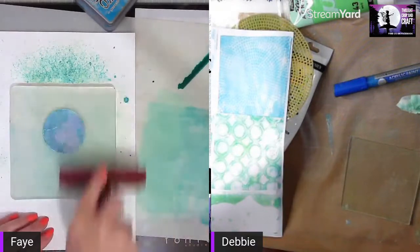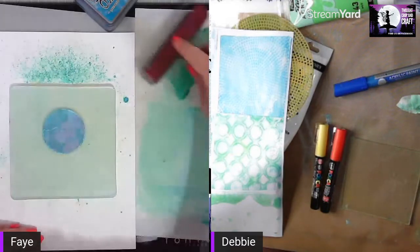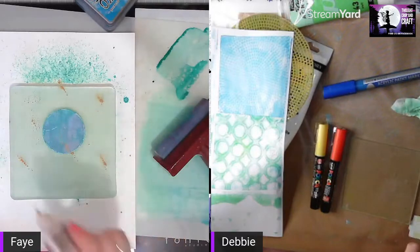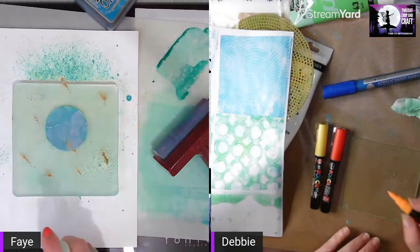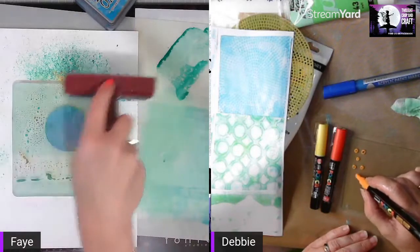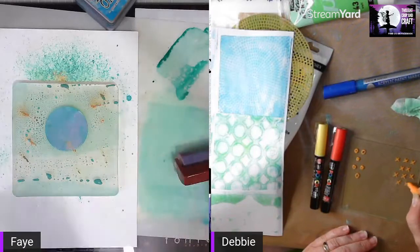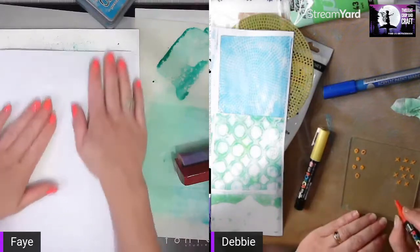Keep using the inks that I've got. Right, maybe a bit of gold. A little bit of gold shimmer. See the effect we get, how it reacts. It's all an experiment. So you're having another go with the pens now, Deb?